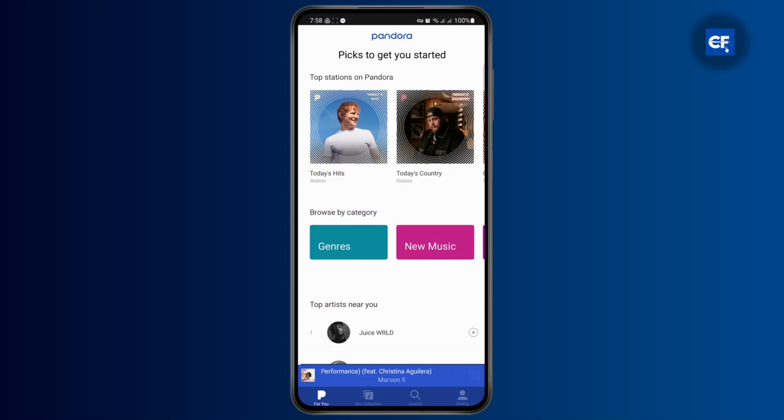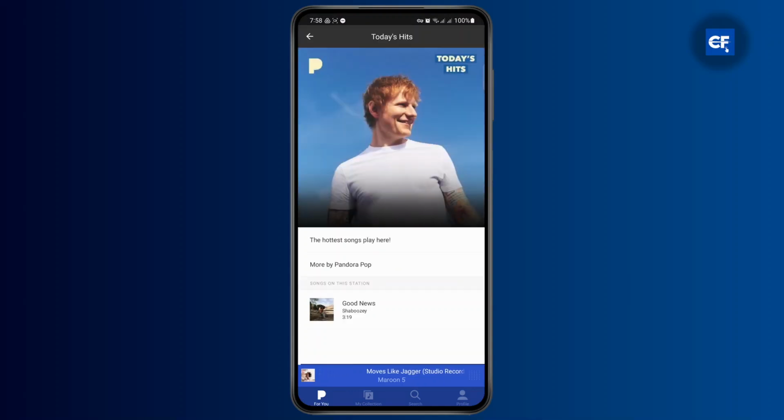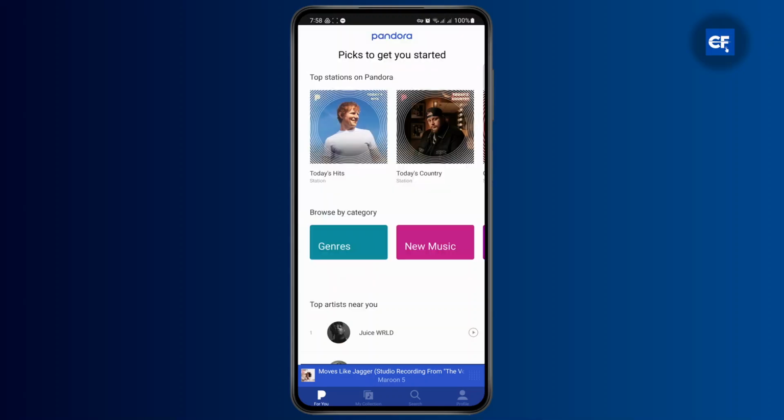First thing you can do is collect the stations. So what it does is if you've listened to music continuously or your most listened music, it will automatically be added to your station for download. So for example, I have this station right here.